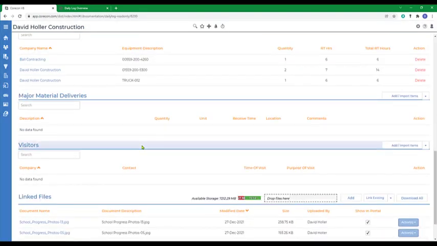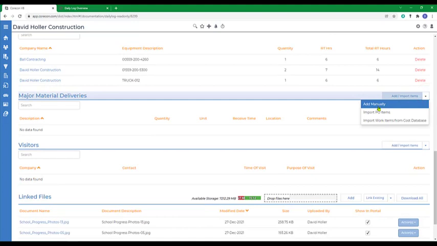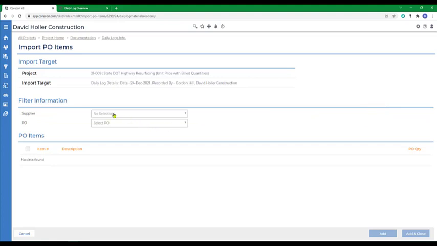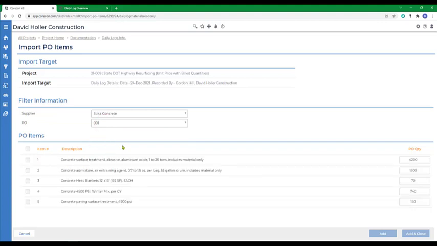The next subject is the major material deliveries. While these can be entered manually for materials delivered on site, if you've already created purchase orders for these deliveries, it will be much easier on the person filling out the daily log. And click add and close.